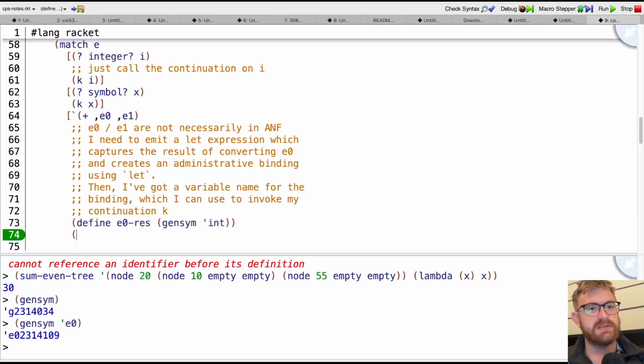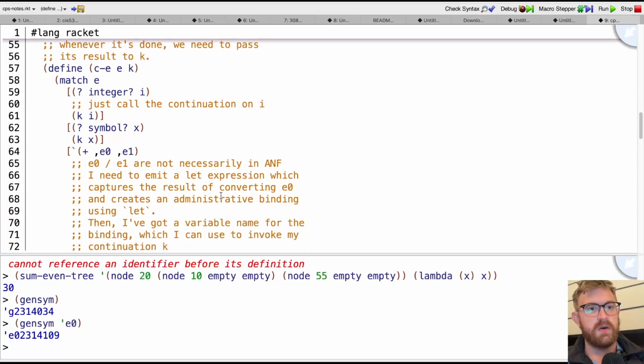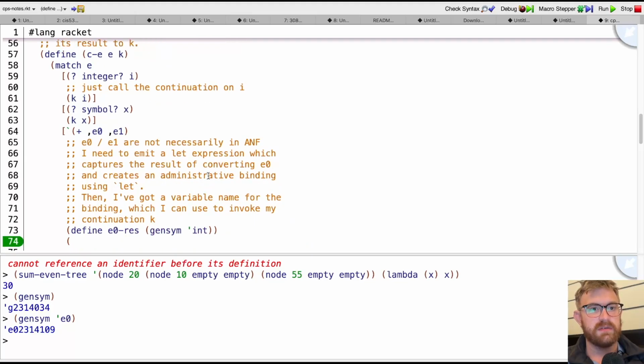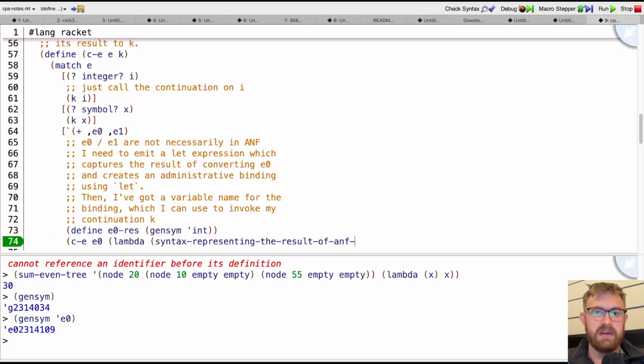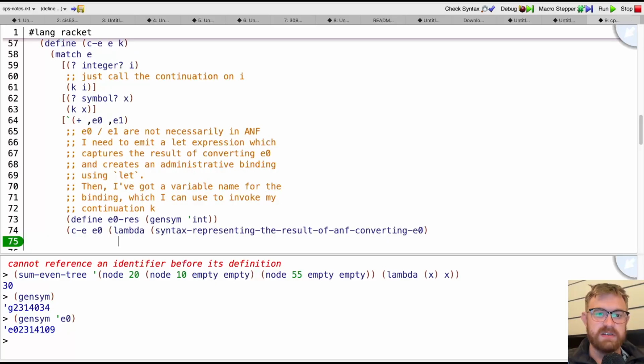Now here's what I'm going to do. I'm going to invoke C of E. Start to do CPS conversion on E0. And whenever you're done, you're going to pass me a piece of syntax representing the result of ANF converting E0. And that's going to be probably something like a variable name, right? Probably a variable name.